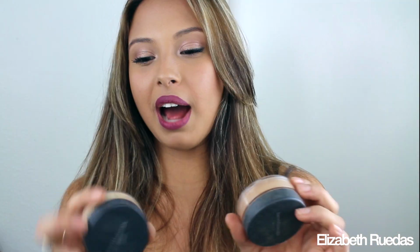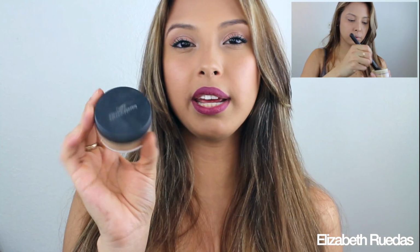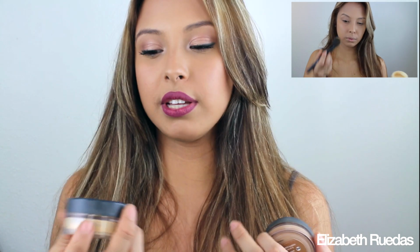It's their matte foundation. Just because, like I mentioned before, I do tend to get pretty oily as the day continues, so I like to start off a little bit matte. I love using the one in Golden Medium, W20, to really highlight certain areas in my face, and this really helps me correct my foundation if it had maybe the wrong undertones. It does a great job. I absolutely love using this.